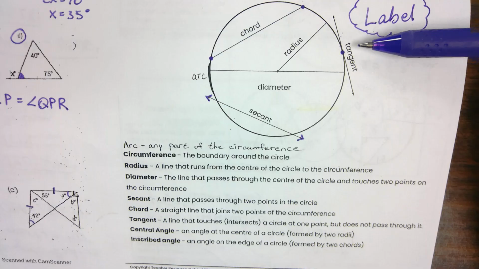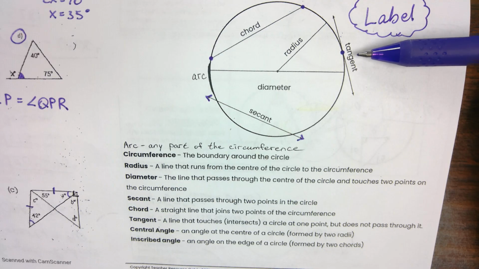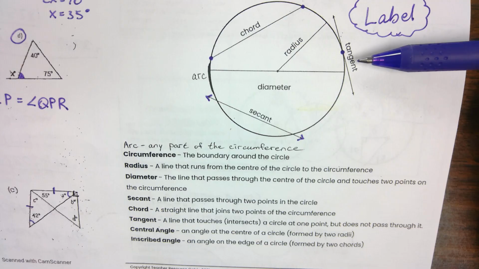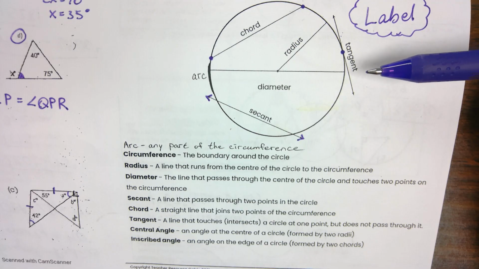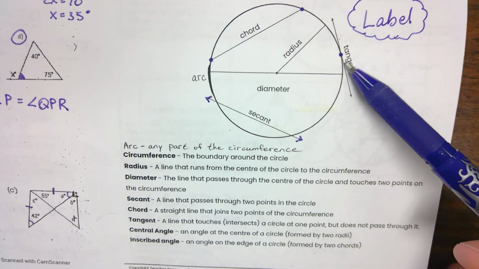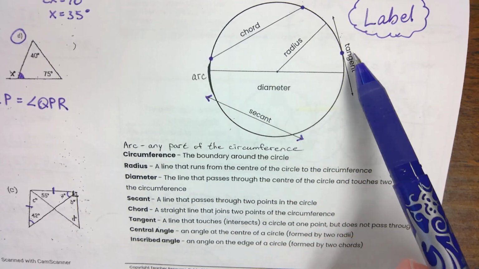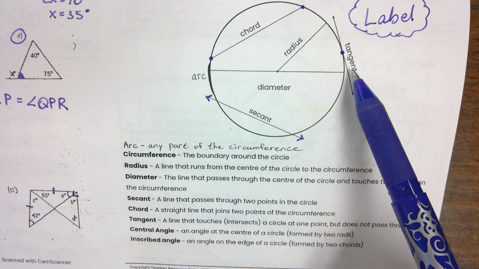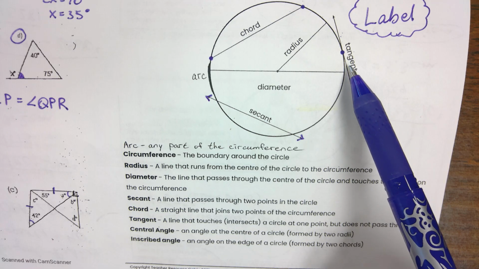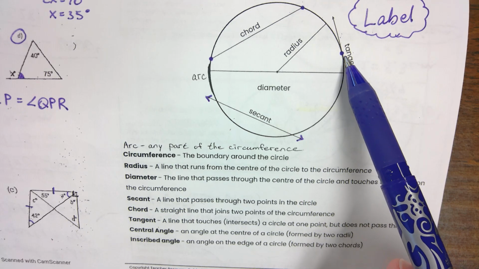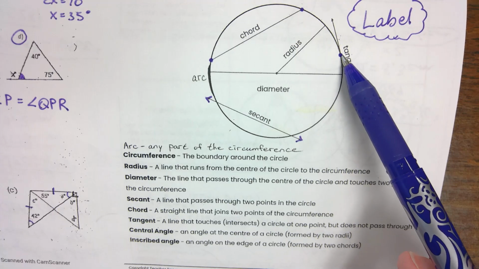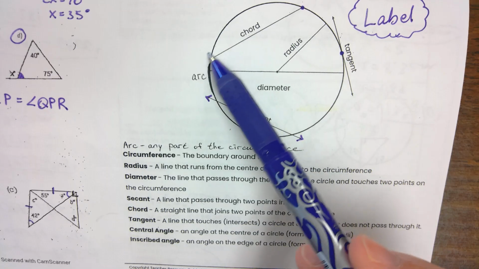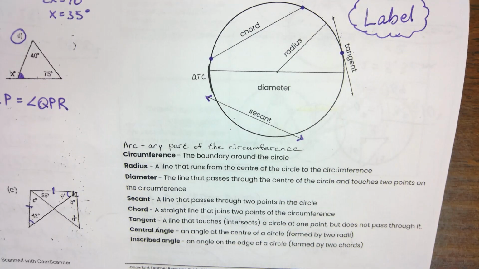Then what about a tangent? What's the difference with a tangent? Take a look at the diagram. Yeah, Justin? What's different between this line and this line? Give it a try. Tangent? Yeah. It doesn't go through, it just touches one point. Perfect. Exactly. It touches 1 point on your circumference. This has 1 point. This has 2 points. This cuts through your circle.